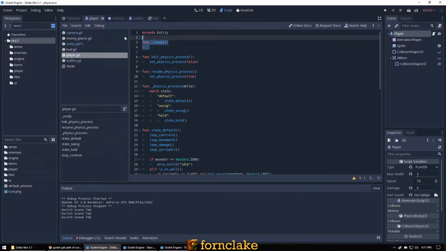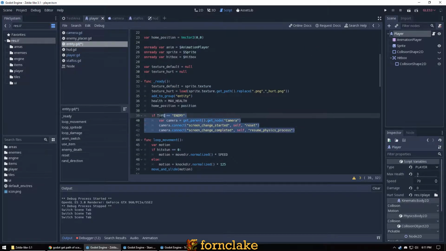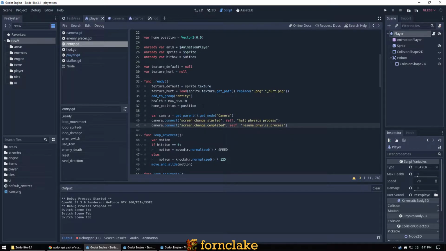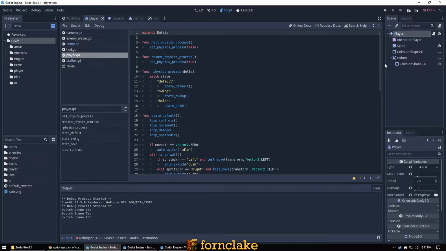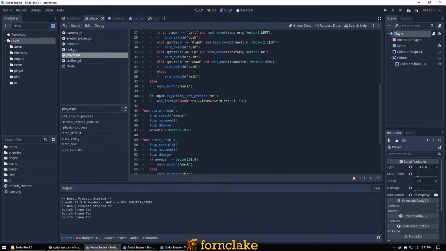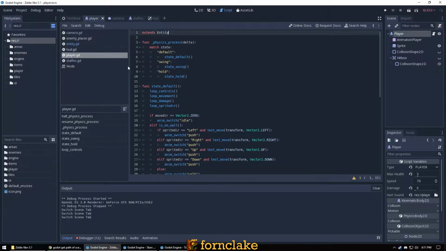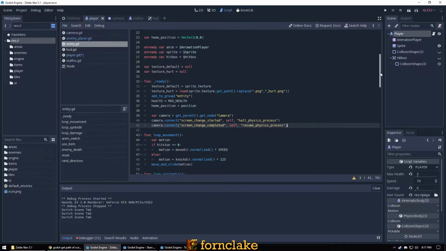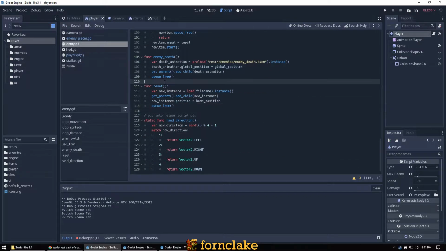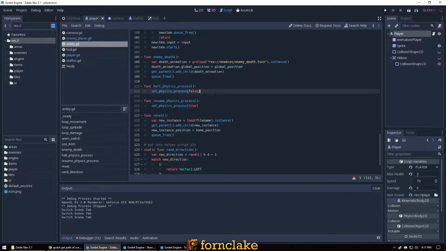Every entity is going to use this, and we could pull that from the player as well. So when the screen changes and we halt the physics process, I should probably make these more general.